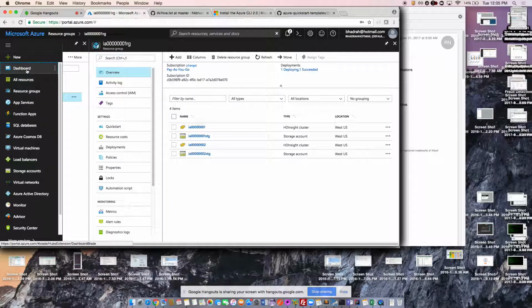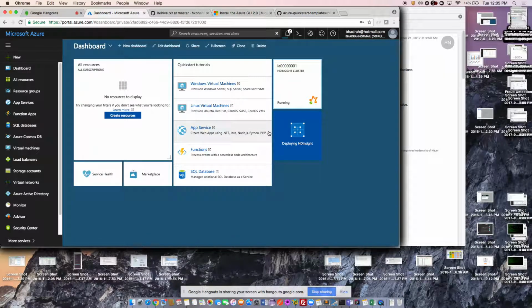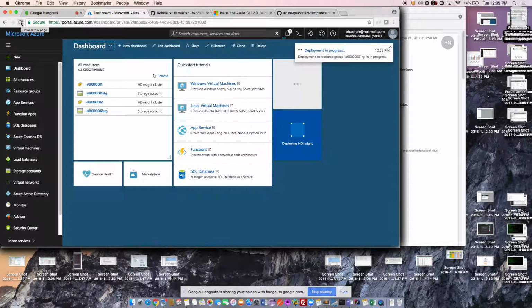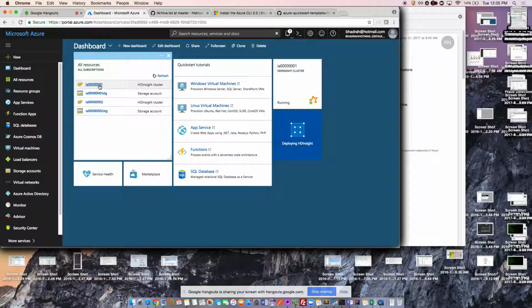So it's spinning up, and let me refresh here. It will come here. So we have two clusters, IA 1 and 2, and this one is getting deployed. Let me click on this.